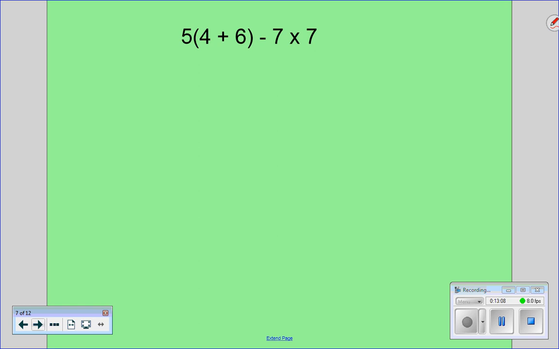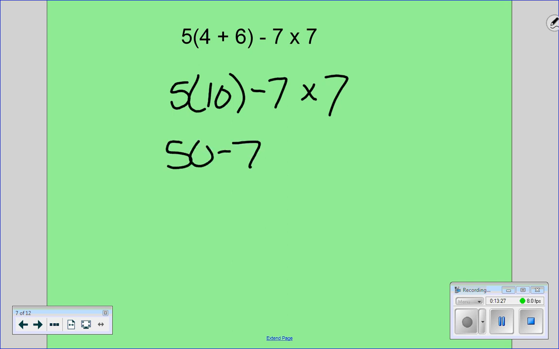Now, what would be something that somebody would do incorrectly on this? Can you see where somebody would make a mistake? Let me tell you what somebody would do. They would do this correctly. They'd say, okay, 5 times 10, minus 7 times 7. What do you think they would do incorrectly? They would maybe do 50 minus 7 and take it times 7. Yep, you're exactly right. So if you follow Please Excuse My Dear Aunt Sally, multiplication comes first, and then you can do your subtraction. Somebody would definitely do that, for sure. So make sure you're being careful.